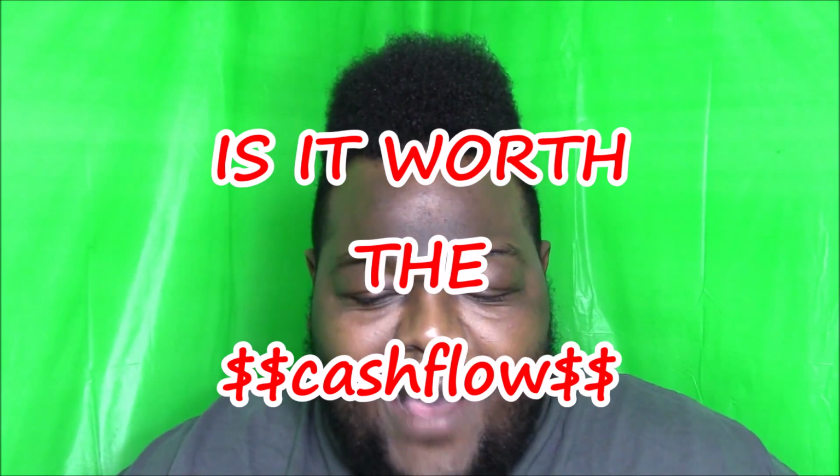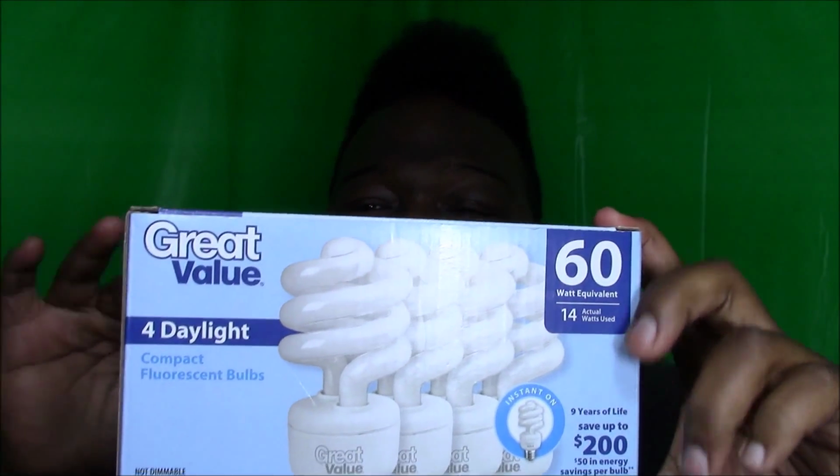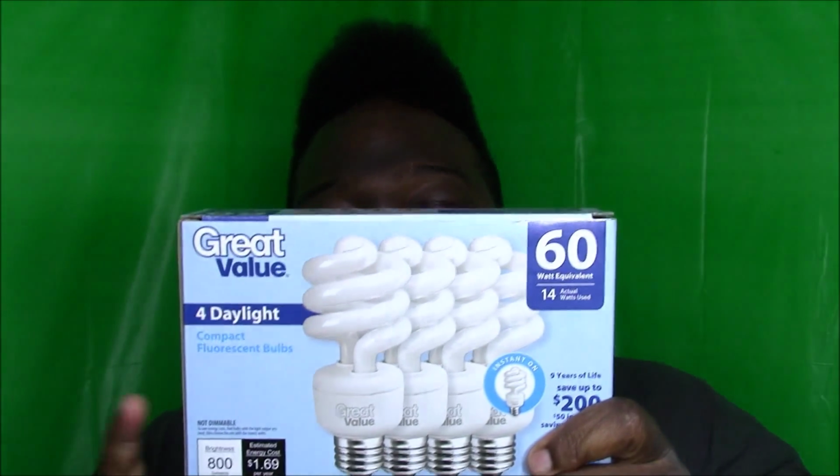The last thing on the review, is it worth the money? I paid $4.98 for these at Walmart. They're some Walmart lights. Now, Walmart is not the only place that makes these bulbs. You can get them from Home Depot, Lowe's, Target. I even saw some on Amazon, but I got this particular one because they were on sale.